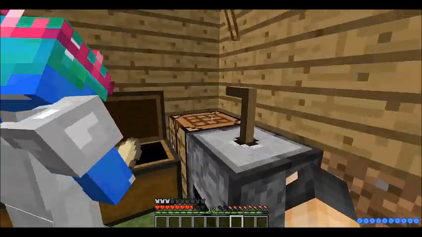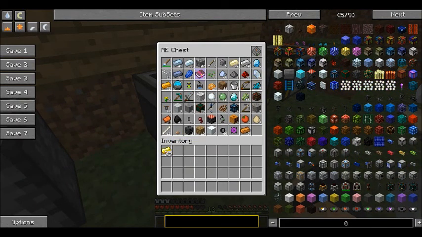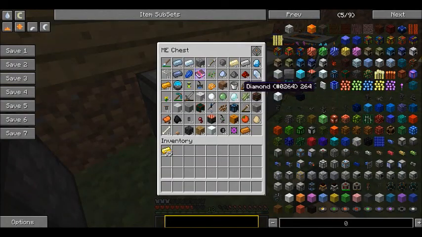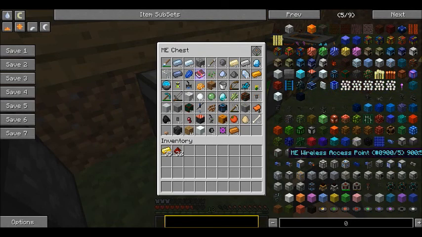So let's make one of those. I need to get some stuff from here. Where's all my stuff? It's in the ME chest. Oh, what is that? Can you see it? The stacks go past 64. It's really cool. How do you do that? It's a mod, obviously. How does the mod do that? I'm just joking. Well, the mod author is obviously very clever.